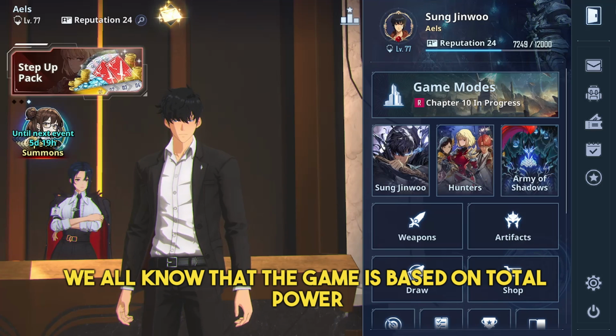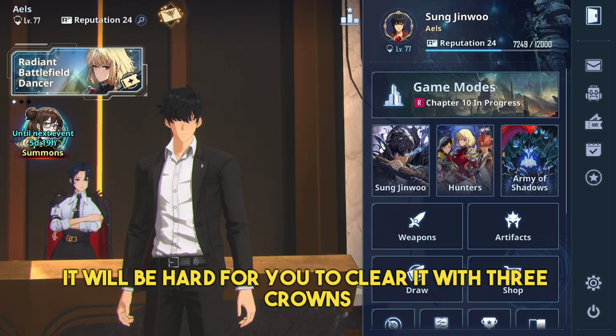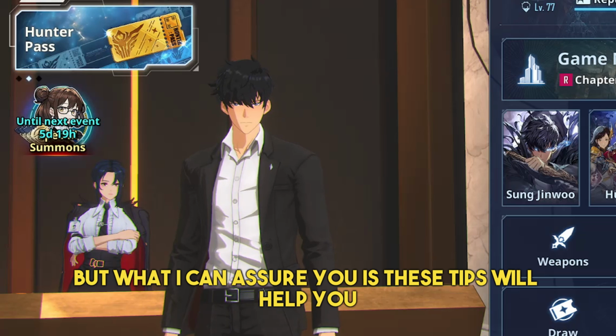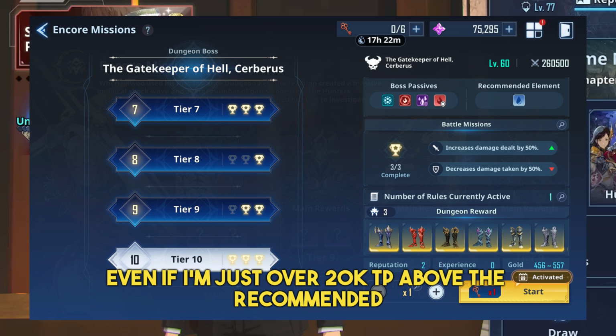We all know that the game is based on total power. That's why it will be hard for you to clear it with 3 crowns if your team's total power has a huge gap compared to the recommended TP. But what I can assure you is these tips will help you, since I was able to clear it with 3 crowns even if I'm just over 20k TP above the recommended.